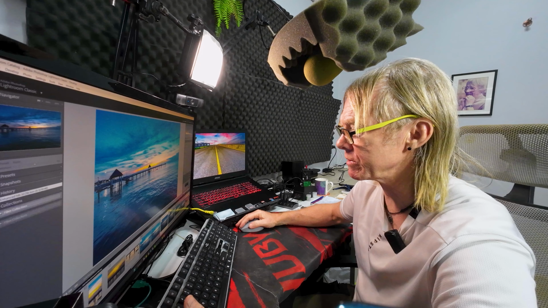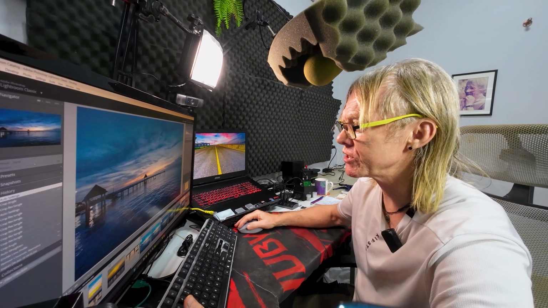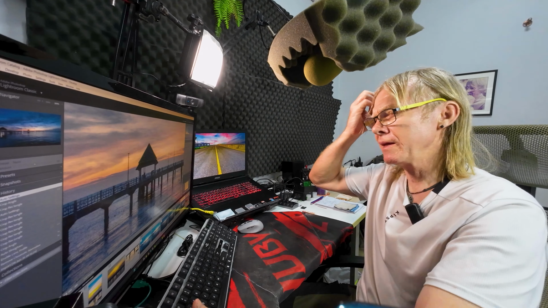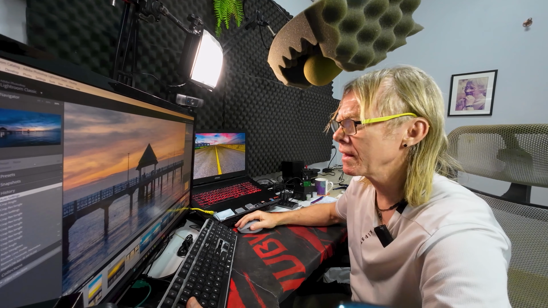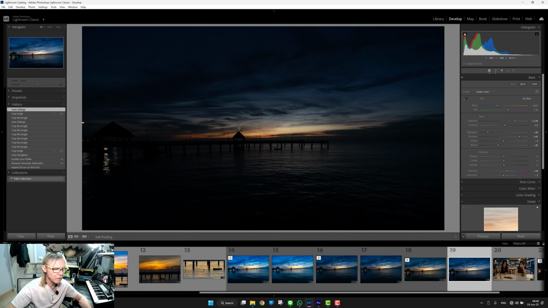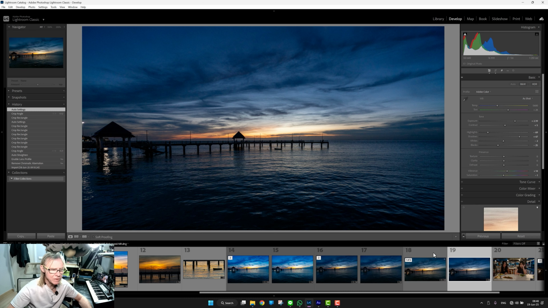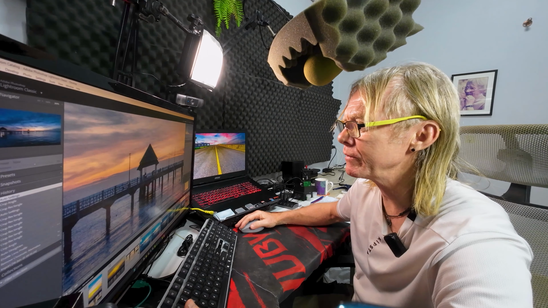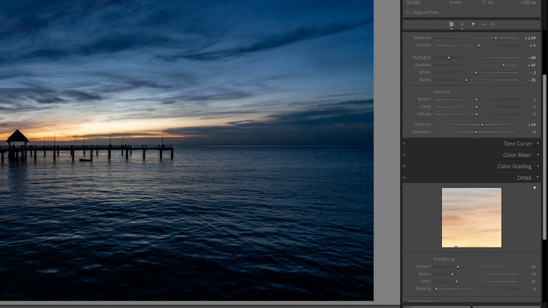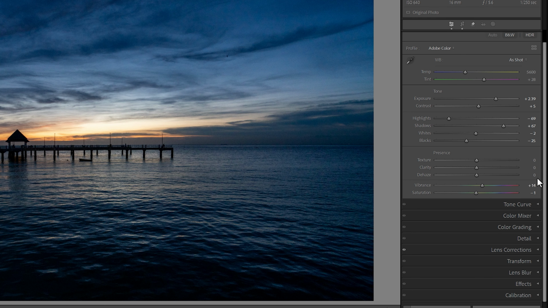So let's go through that process. Here are the images I'm going to be working on today, these sunsets, and there's a sunset that is an original. So let's work on this image today. This is quite a noisy image. There's no other processing being carried out, I believe, apart from a bit of cropping. So here we are with this image. Let's look at the process for dealing with the grain on this. All right, so let's go to the retouching area. Detail. We pull down to detail.